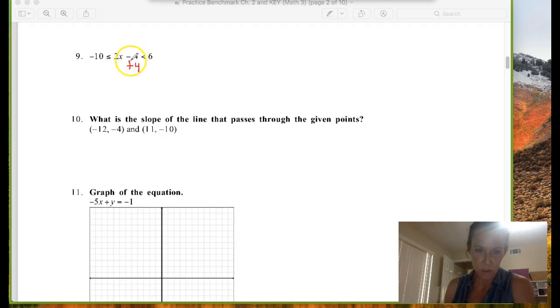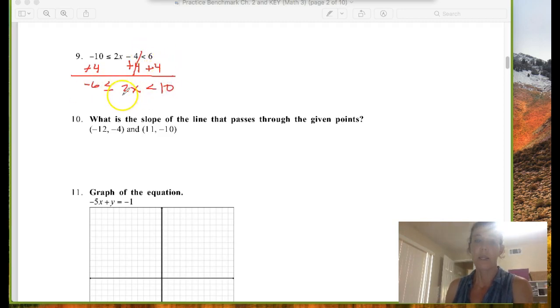So first thing I want to do is peel off the 4. I want x by itself in the middle, so I peel off the 4. If I add 4 in the middle, I have to add 4 to the right side and to the left side since I'm solving them all at the same time. It's like solving two inequalities at once. The 4 eliminates, and -10 plus 4 is going to be -6. Bring down the inequality. I didn't divide by a negative, so I keep the sign the same. Bring down the 2x. Bring down the inequality, and then 6 plus 4 is 10.